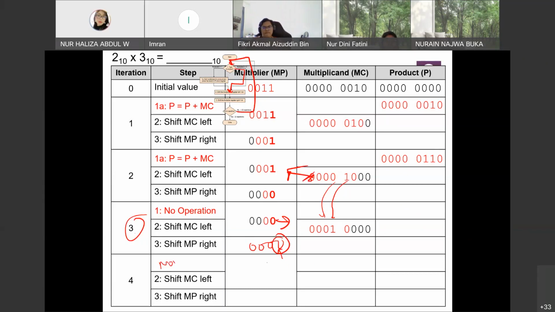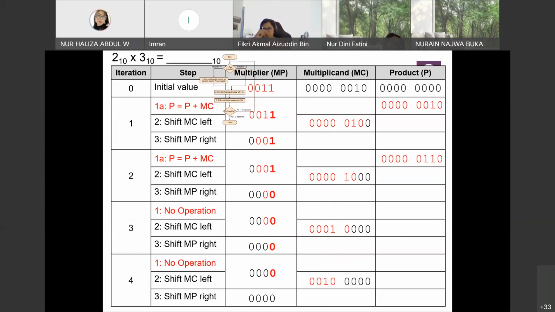No operation again. You didn't do anything here. You just do the next, second step. What you're going to do, you move to the left, isn't it? You move to the left, kick this one to the left, here will be this one: 1, 0, 0, 0, 0, 0. Here, you need to kick to the right. Also 0, 0, 0, 0. Okay, so the final answer will be like this.